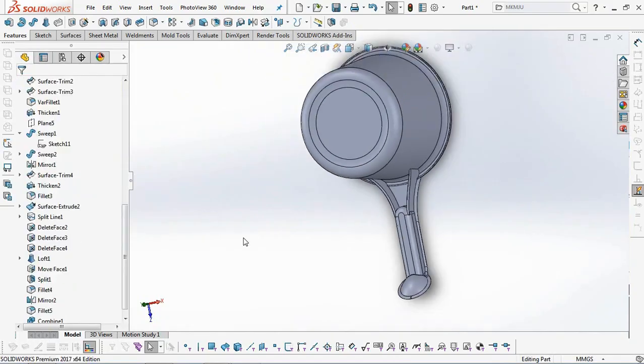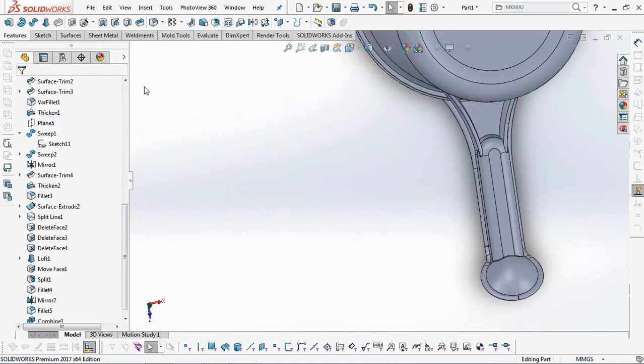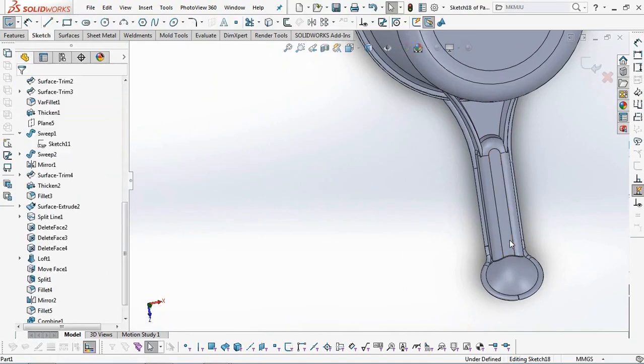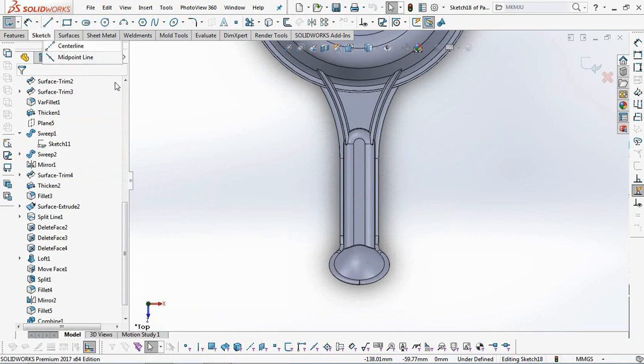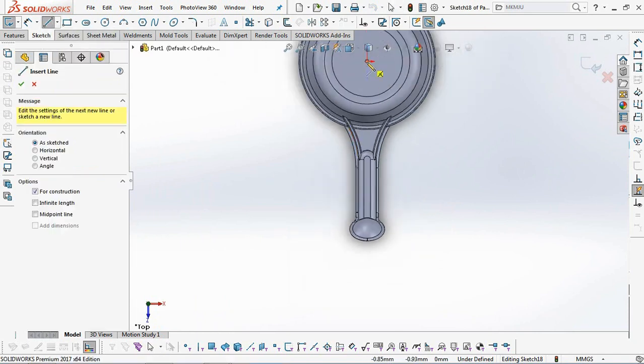Continue by making a hook hole at the end of the scoop handle. Select extruded cut. Then create a sketch profile in the form of a straight slot.